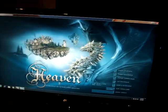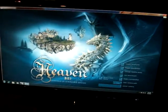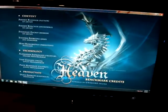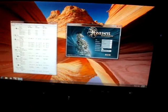And I forgot to do window mode. Well, I'm going to have to get out of here real quick. Forgot to do window mode. There's full screen, there we go.